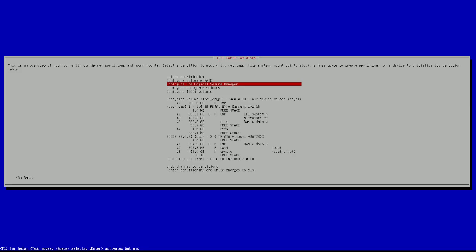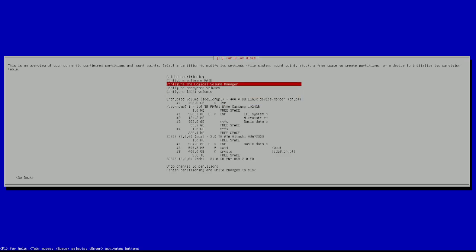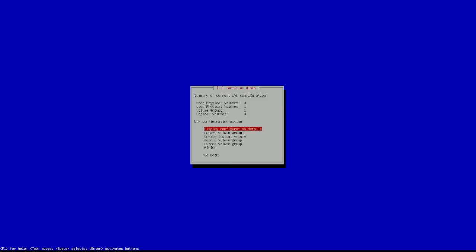It doesn't always show you a confirm screen, so you just have to trust that it worked. So now it says LVM. And it'll probably take you a few tries if this is your first rodeo, but that's okay. So we have the LVM. Now we need logical volume, because we have the logical volume group. Now we need the logical volume.